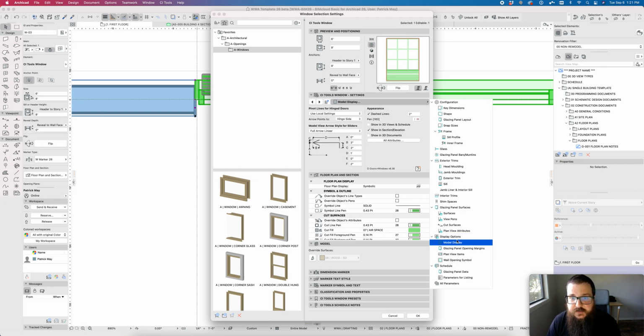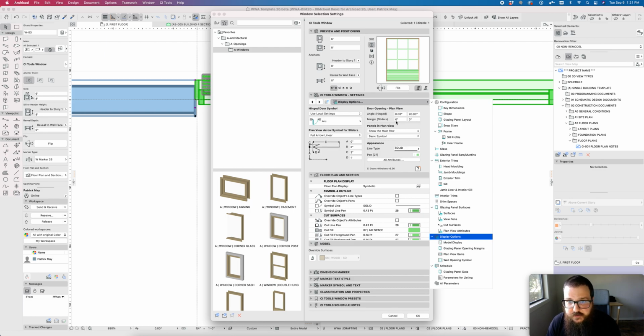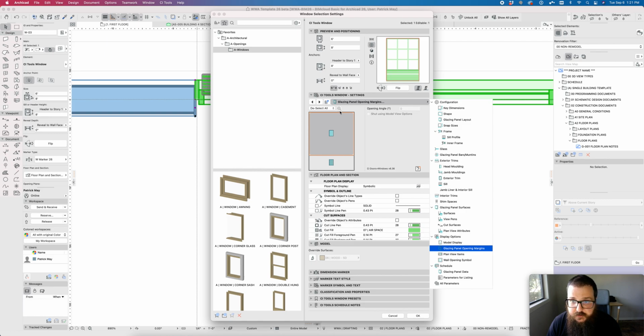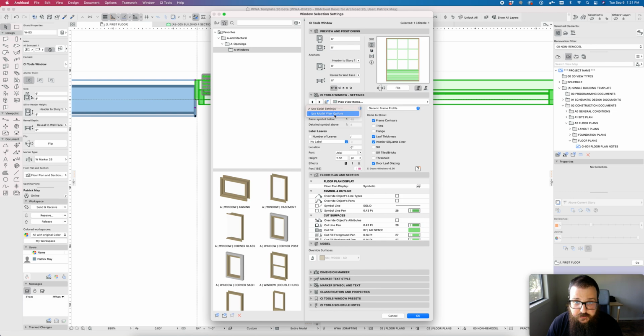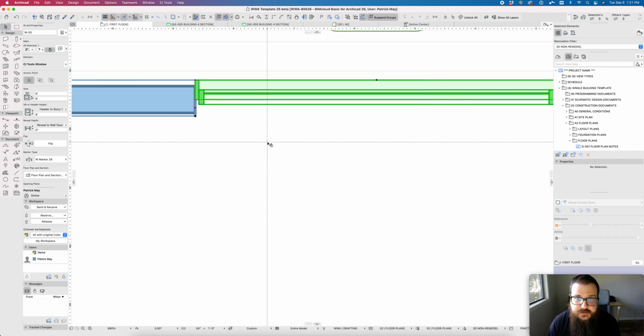You can also set the opening distance in 3D. So here in floor plan, for example, I could set it to be open. Well, it's a fixed window, so it's not going to be open. You can set it to show open in 3D if it is an operable window. In this case, because it's a fixed panel, it's not going to be operable here. Plan view items, you can show things on or off. You can also set these to use the model view options. So the level of detail is going to be dependent on the model view option settings and the view settings. And that's really all there is to placing a window.